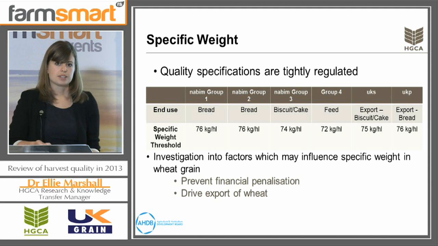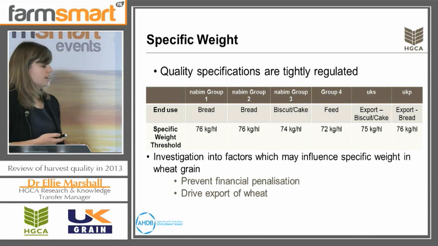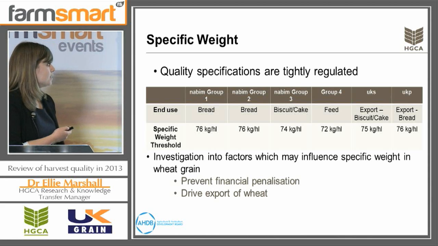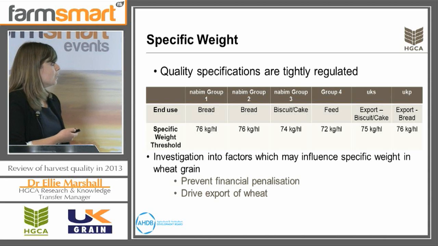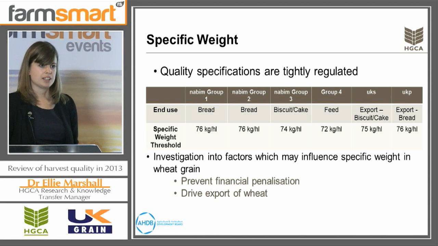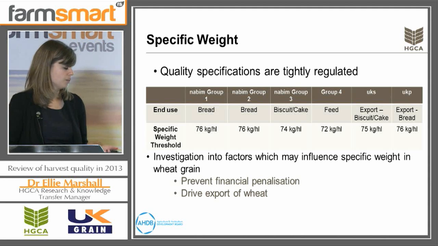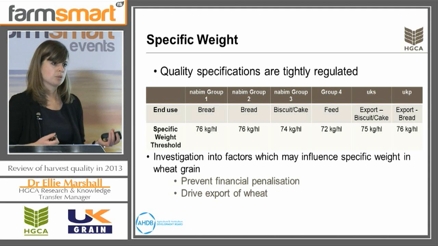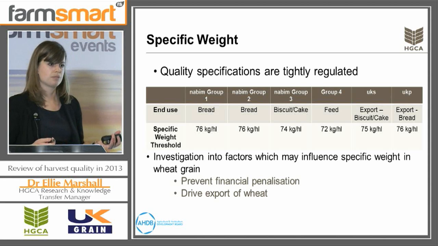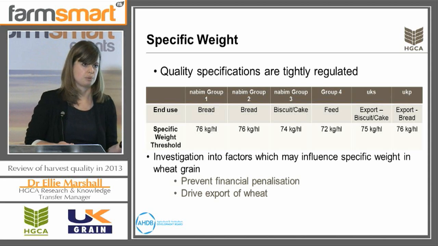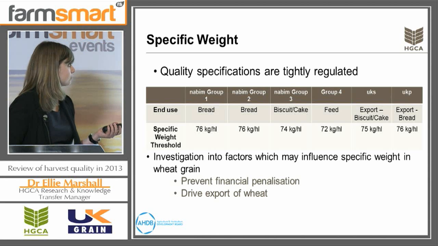Of course, the UK also exports wheat, and the varieties which are deemed suitable for an overseas market are notated as UKS or UKP, and these also require specifications. So we decided to look into this, not only to help the problems that growers face with financial penalisation, but also to help drive the export of wheat in the UK market.